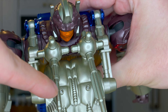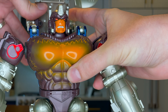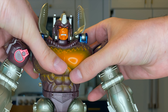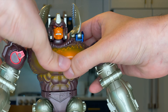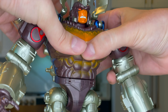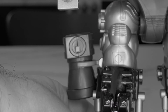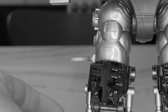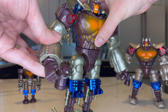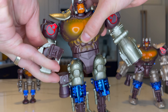The only thing I don't like about that is on the show, whenever he would get into this mode, these cannons would sort of open up to make it actually look like they're able to fire something. This figure doesn't do that. Maybe it would have been nice if they included alternate accessories to sort of get you that look, but they didn't. As you can see, that gun falls out really easily — again, this is why I just wish they had a peg option.